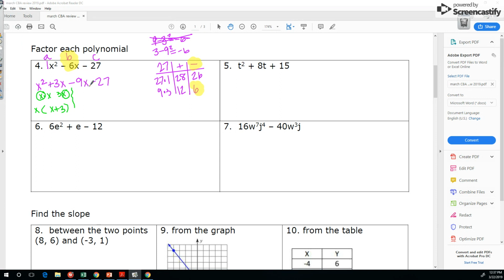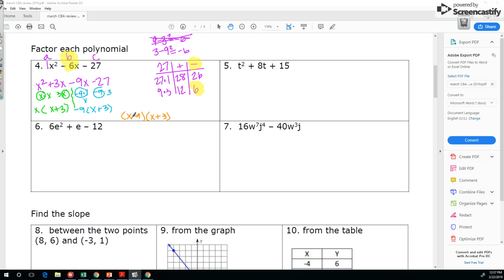Now, negative 9x can be written a few different ways if I break it down into its multiplication. But I'm going to make it negative 9 times 1 because I can also write negative 27 as negative 9 times 3. Now they have a negative 9 in common, and I'm left with x plus 3 again. And that's exactly what I wanted. I wanted both of these parentheses to match each other because that's how we do factor by grouping. Now my final answer is x minus 9 times x plus 3.